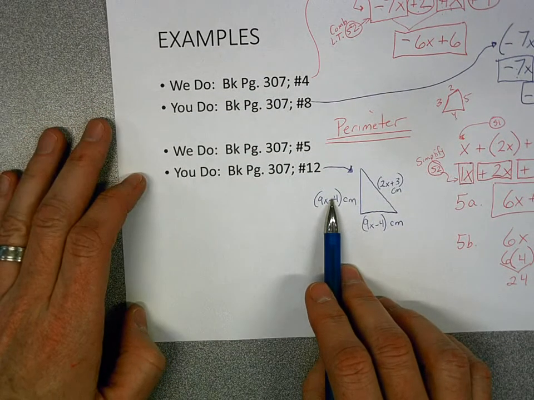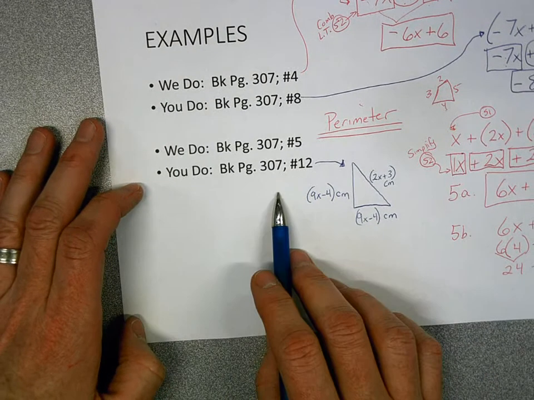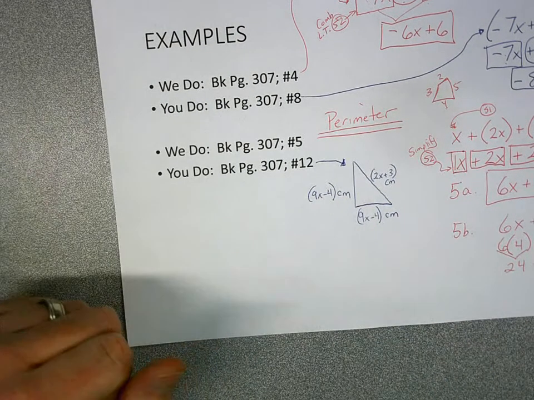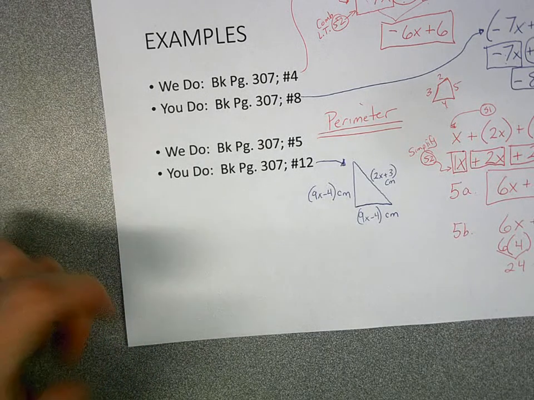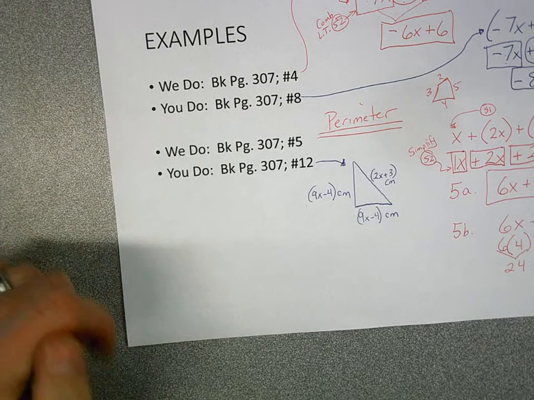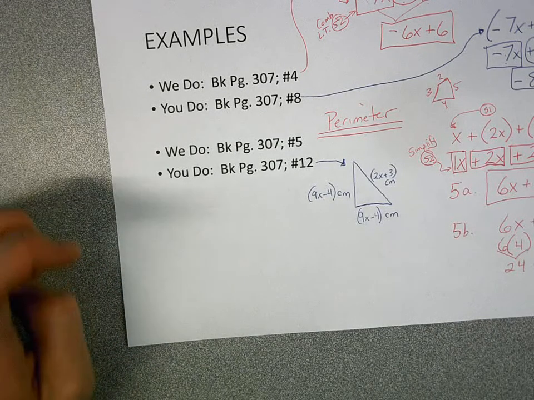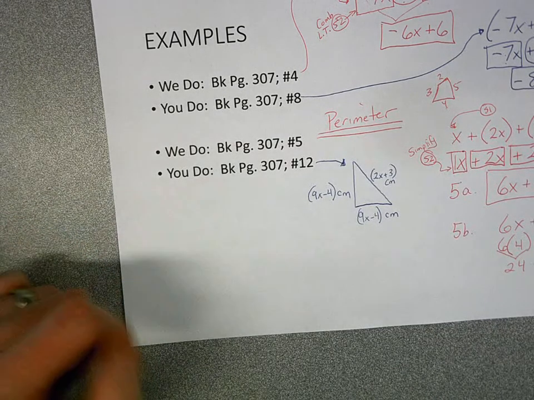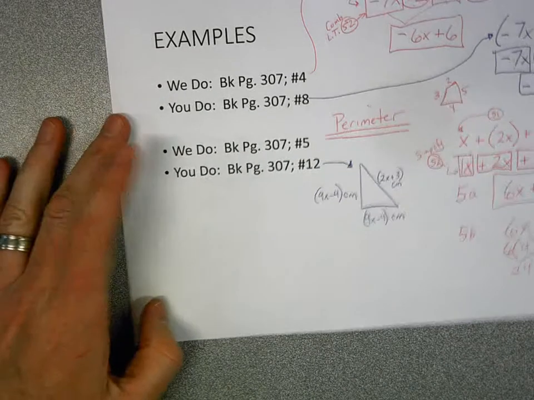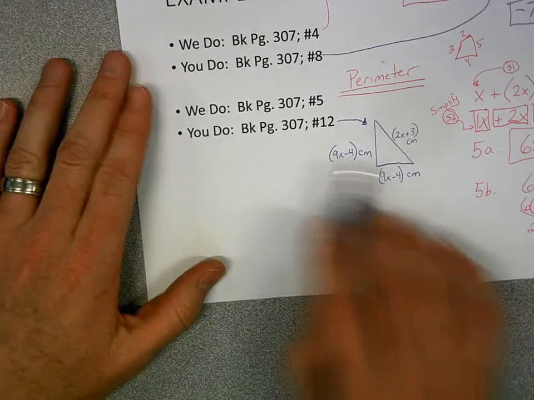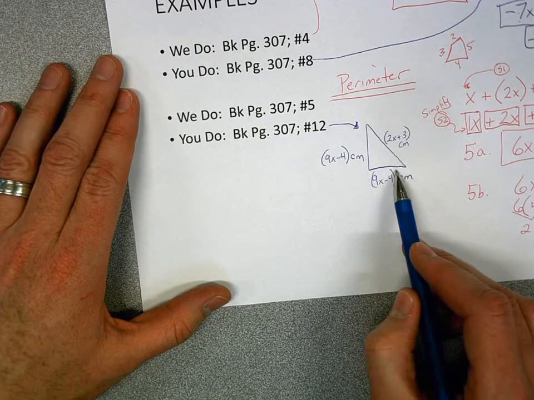All right, so page 307, problem number 12. The directions say for each of the figures, write and simplify a linear expression for the perimeter of the figure. So very much like our last problem. Then it goes on to say, then find the perimeter of each figure if x is equal to 8/10. So it actually defines a variable within the directions. So here we go. Perimeter, right? All three sides, they actually have units on these. It's all three sides added up.